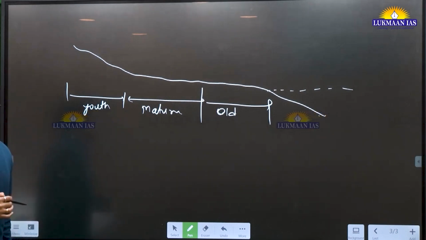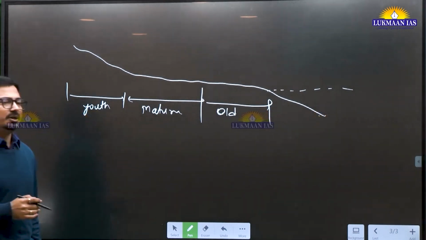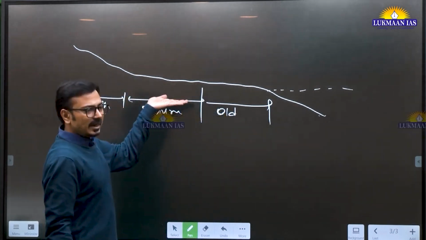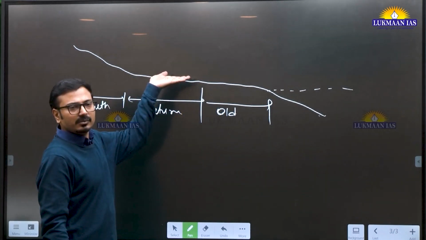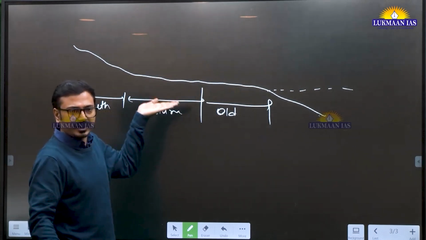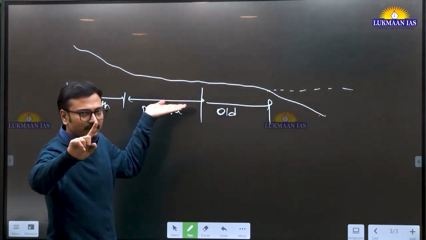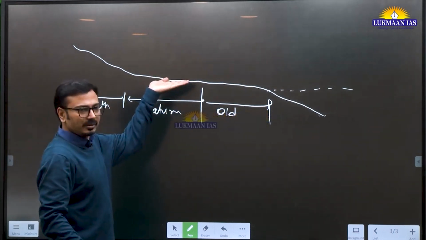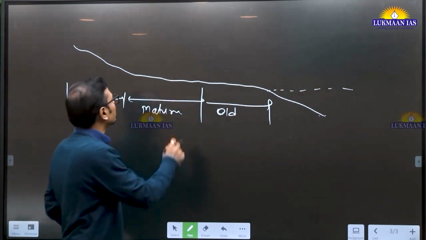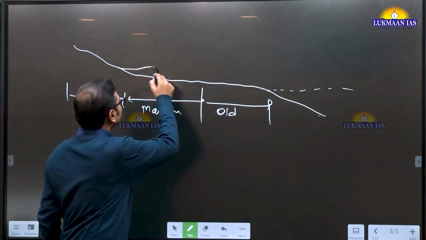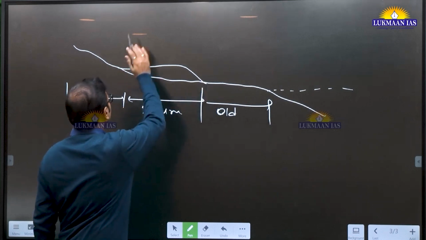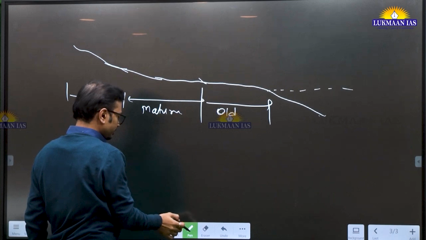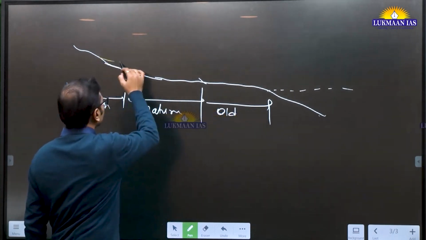Different kinds of landforms will be there. Now suppose due to tectonic forces or endogenic forces, this particular area is uplifted. We have learned about epirogenic movement, continental building movement, so it is upward and downward. If there is upward movement of this particular location, what will happen? Earlier it was like this, and now it is like this.